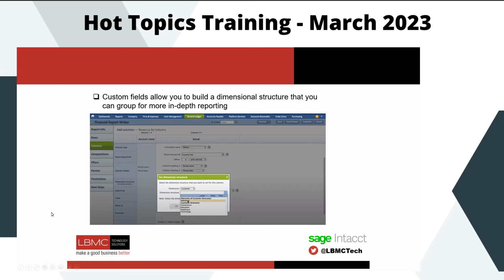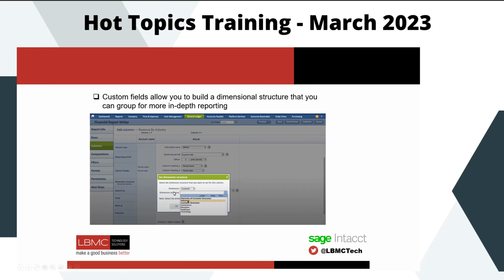As you can see, once added to any dimension, you will be able to tailor your report to give you a more detailed view on any aspect of your business. This can be easily done by creating a dimension structure and setting up a hierarchy to reflect the information that you would like to be pulled. Within customers, we set up industries, and within those industries, we set up different types of line of business departments that you will have. So as you can see, you can build this in any report that you would like to create to give you more in-depth reporting.